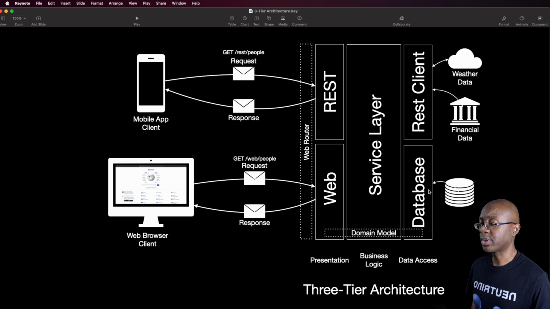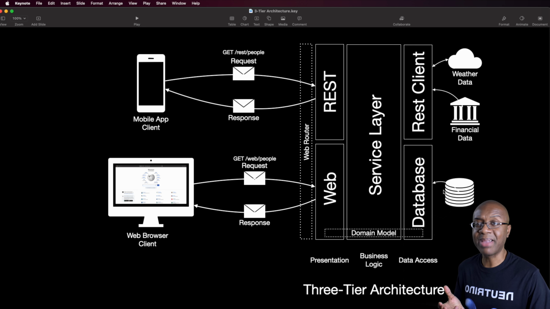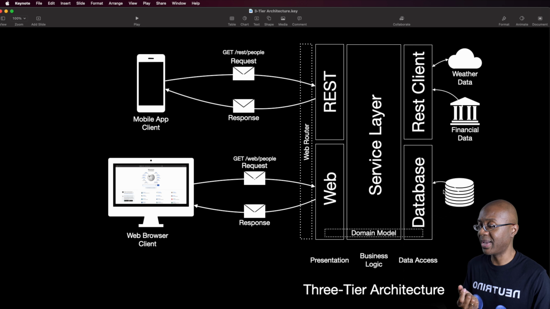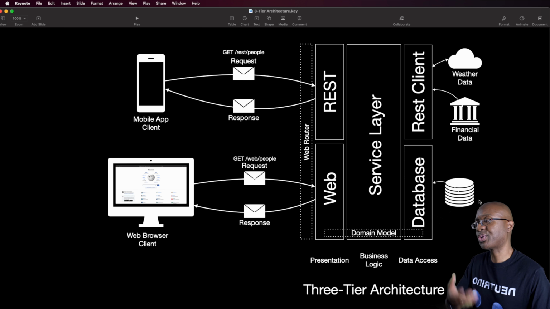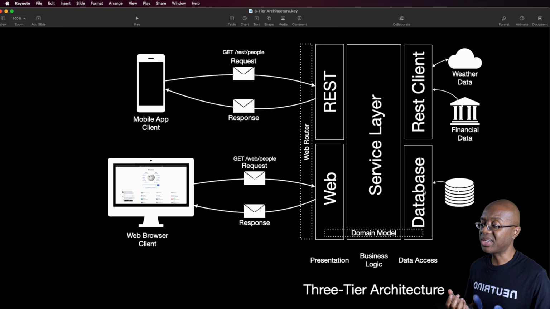Because currently we are storing people objects to the database and then retrieving them back out and doing CRUD on them, right? Well, we may want to basically just do the exact same kinds of things with files, right? We want to be able to store a file somewhere and retrieve a file from that same somewhere, right? So we could consider that we could just create another data access class, right? And this one will simply work with the file system, okay? So let's see what that might look like.